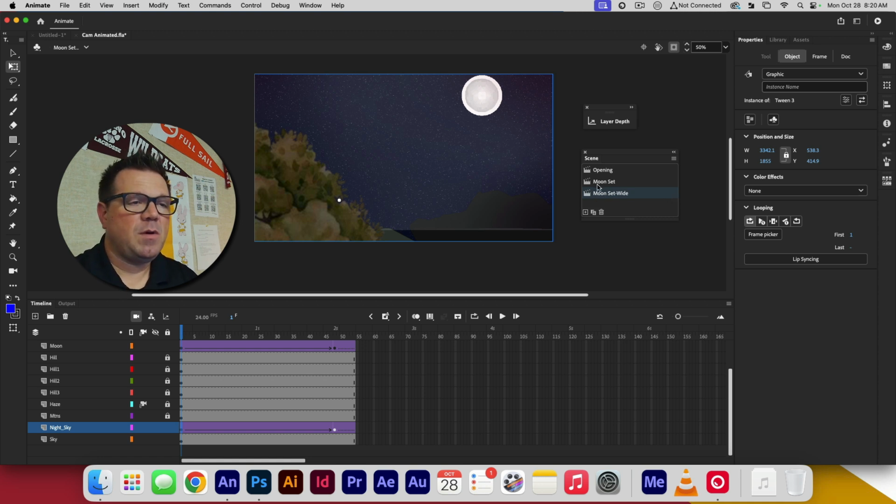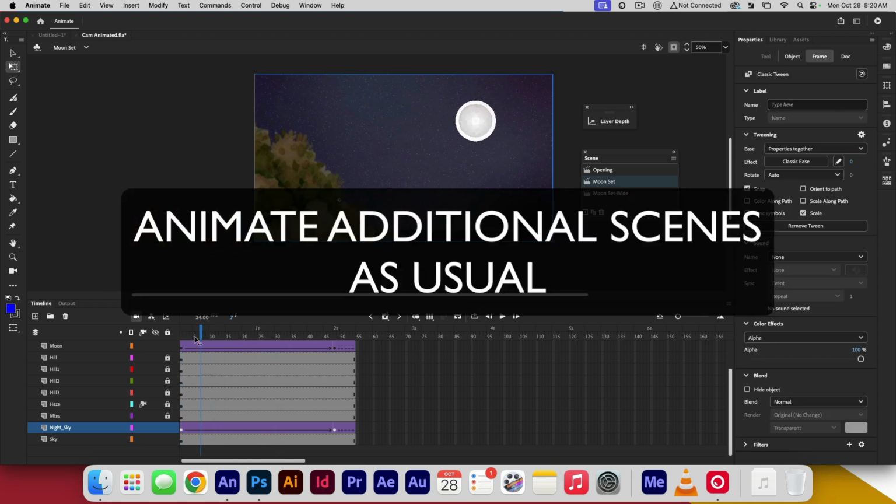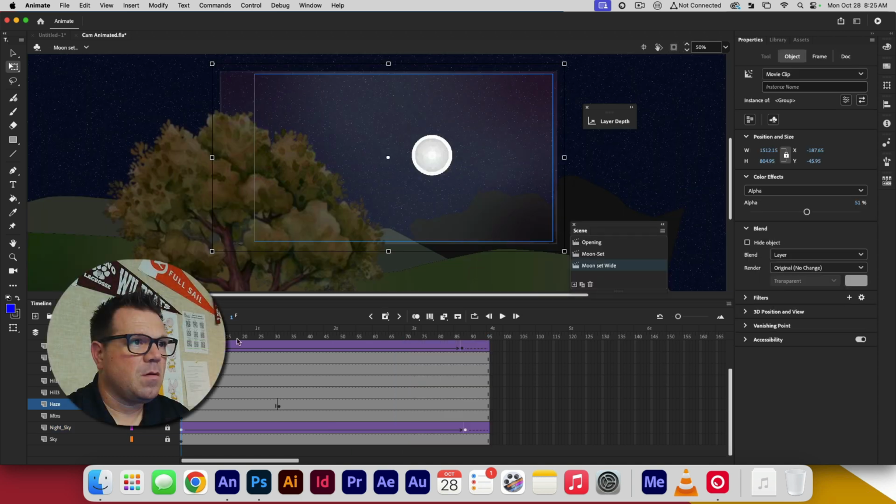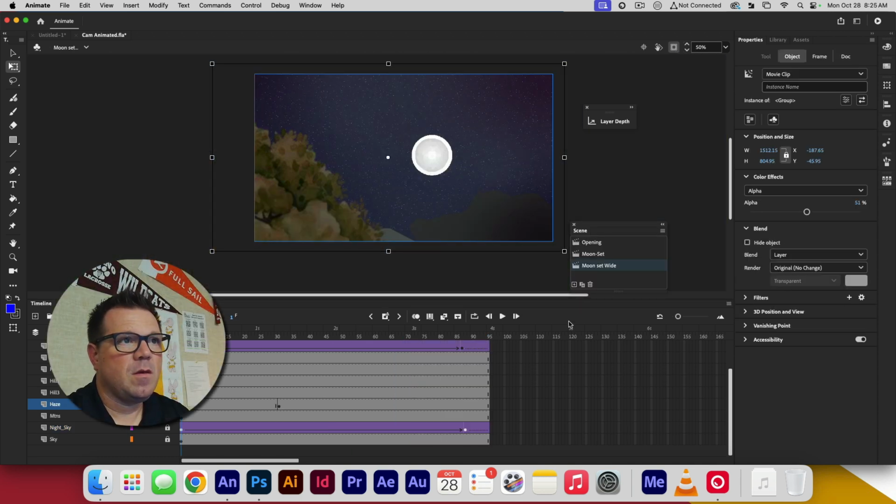So I've gone in, I've emphasized the moon setting, and now I'm going to pull back out to my characters seeing that moon set. There we go. Okay, and there you go. That's how to create your scenes.